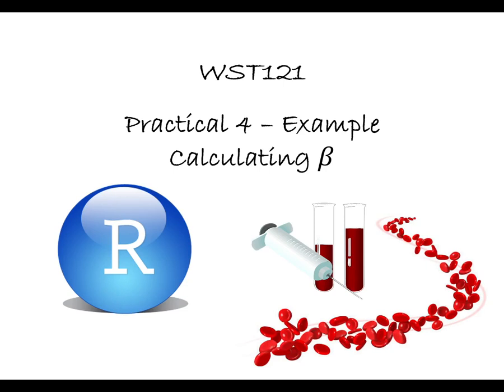In this video, we will look at an example of calculating beta in R. This is a very simple example, and it will introduce a few concepts like setting up a vector of values, which is a sequence, using a for loop to do your calculations, and then also how to combine different vectors into a matrix. So we'll start with our R code.